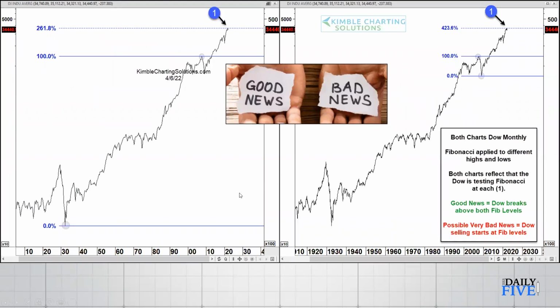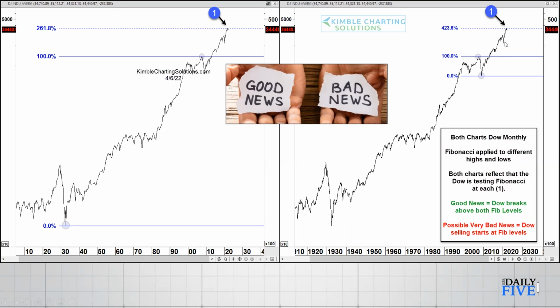We shared several times, and this is from a month ago, that I thought this was really strange: if you took the 1932 low in Fibonacci and the 2007 monthly closing high, it came into play at the exact same price as if you applied Fibonacci to the monthly closing high in 2007 and 2009.